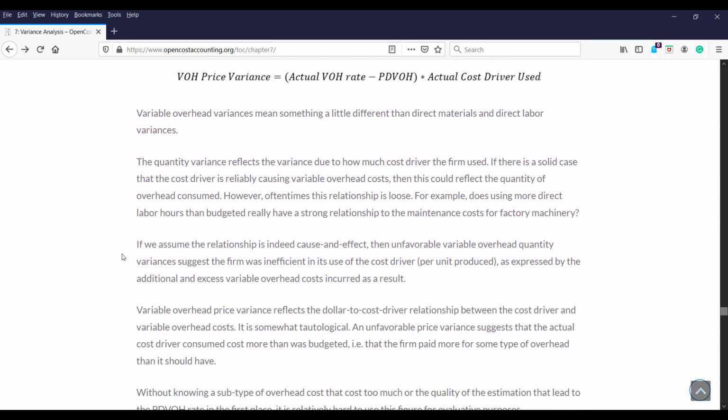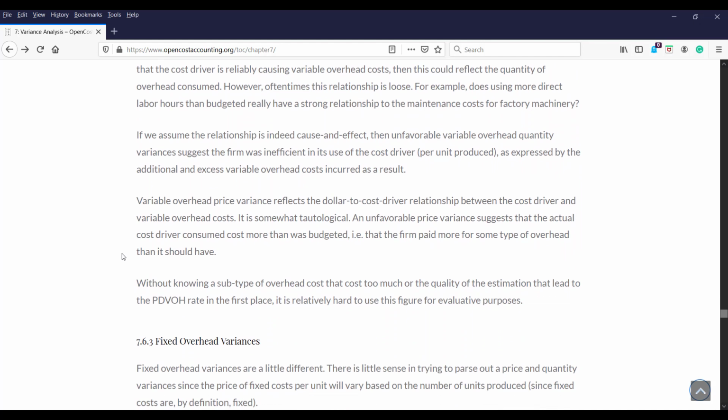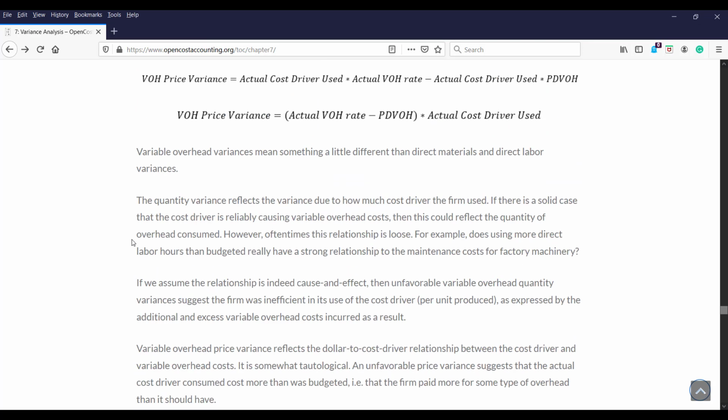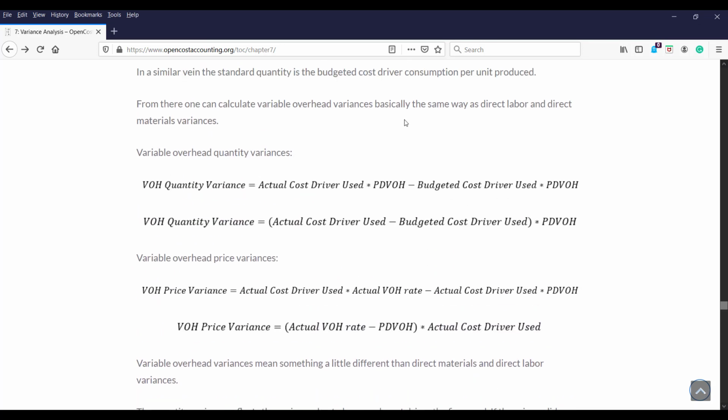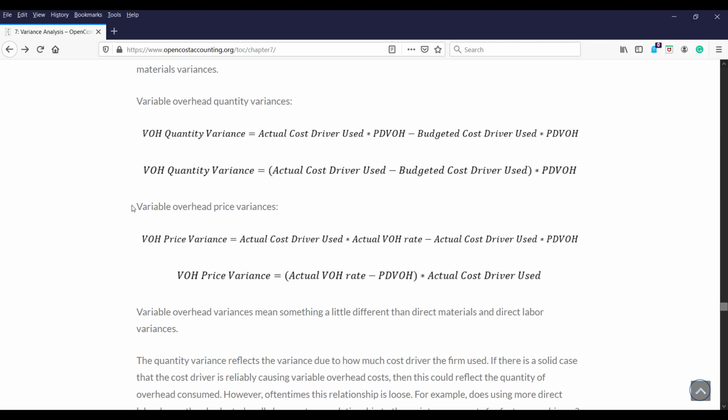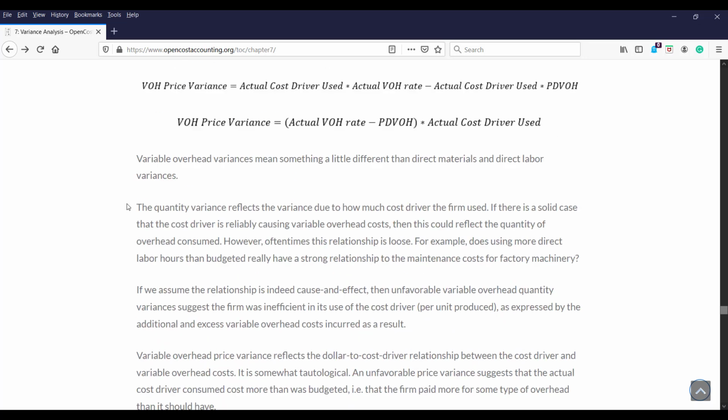Again, I'm not going to be too picky about this. There are people who live and die by the overhead variances, and I think they can, in some circumstances, provide useful information. It's going to be company to company, though, because some of these relationships are very loose. And, like we talked about in video 7-1, you really want to be isolating the variables that are varying between your two groups of comparison, and overhead variances generally don't do that very well. Specifically, the variable overhead variance here, it's harder to interpret the meaning, and harder to nail down responsibility, which is the purpose of variance analysis.